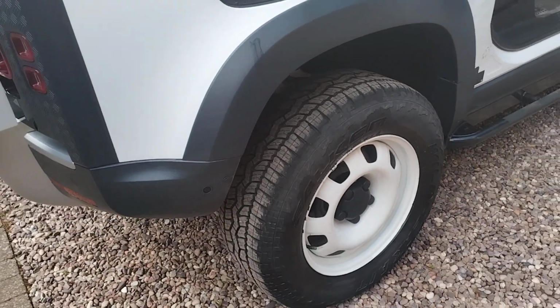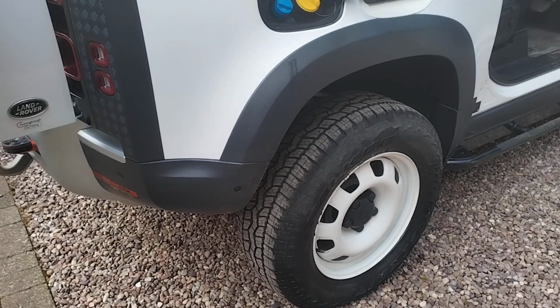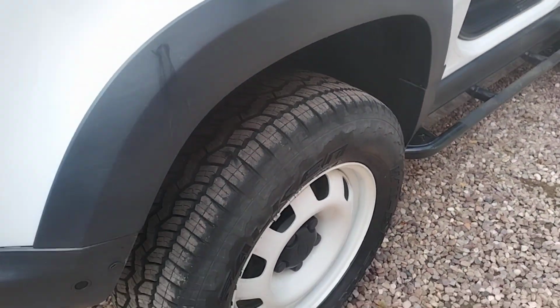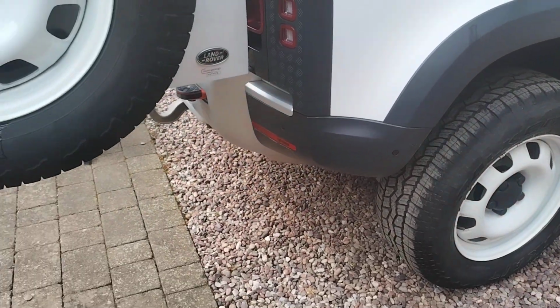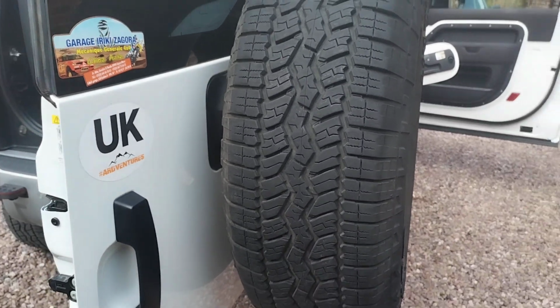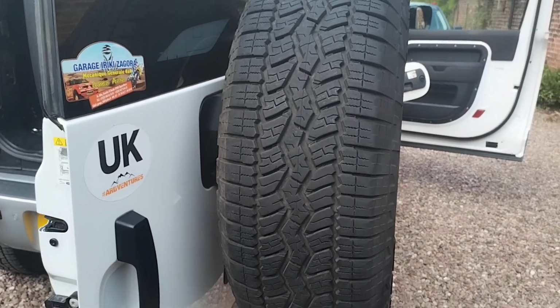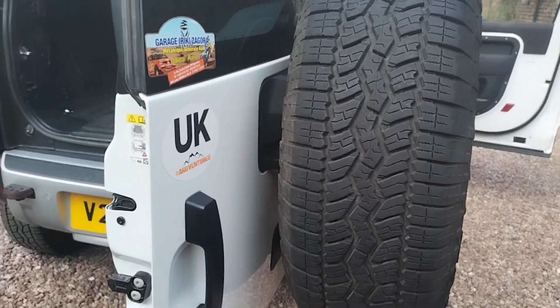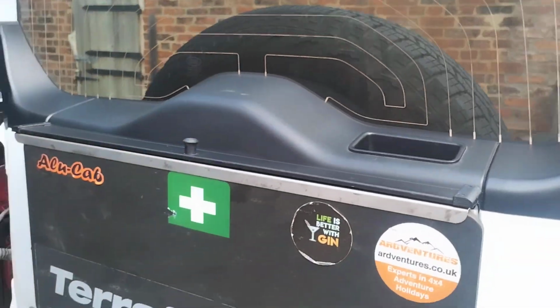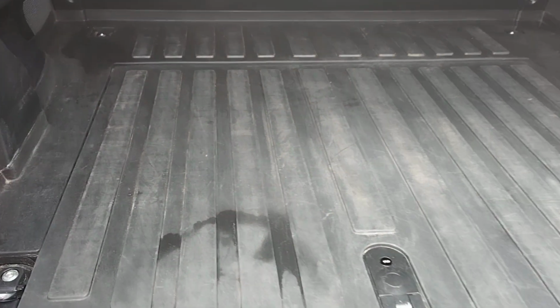The back tyres are 17,000 miles old now. They've worn 2 mil. Happy with that. This was on the passenger front, and has ended up in the spare now. So the back wipes out nicely, but the rubber, there will be something out there that'll rejuvenate it, but it doesn't come up very well.